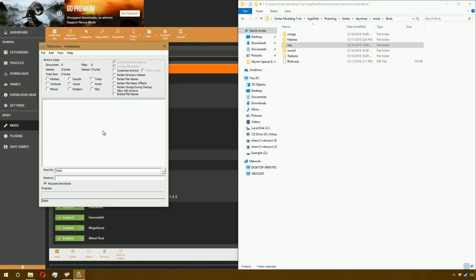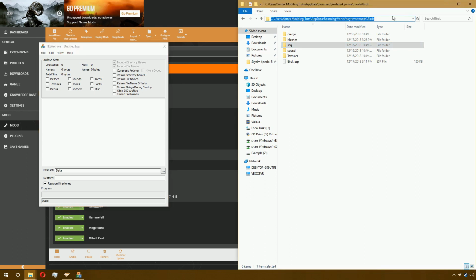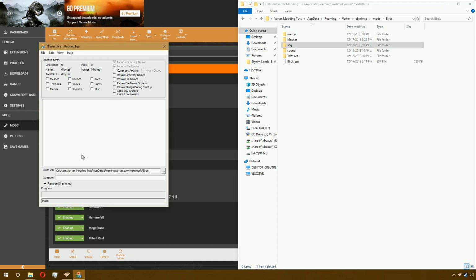Then once you're there, open up Archive tool, select in the top the full link to the archive, copy it, paste it into root directory, check meshes, textures, embed file names, retain strings, retain file names, retain file name offsets, directory names, and compress archive.